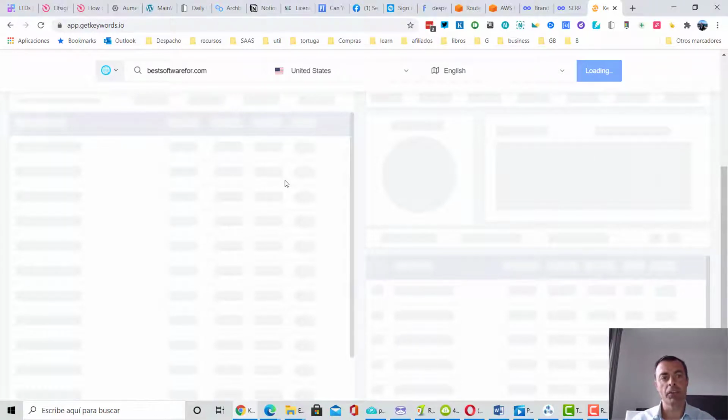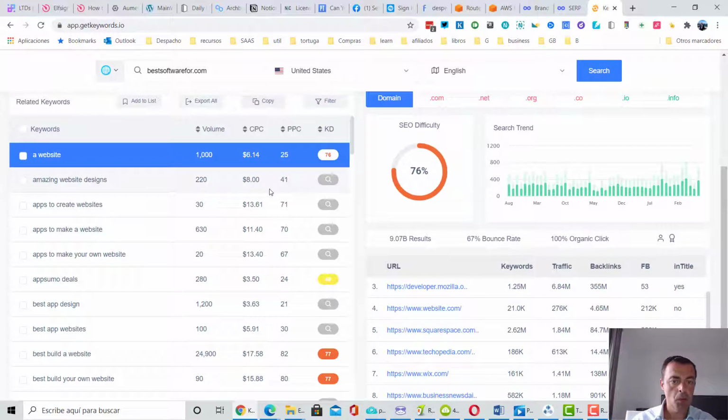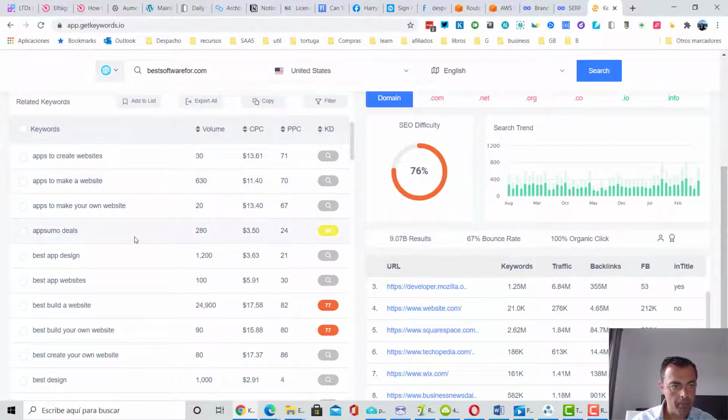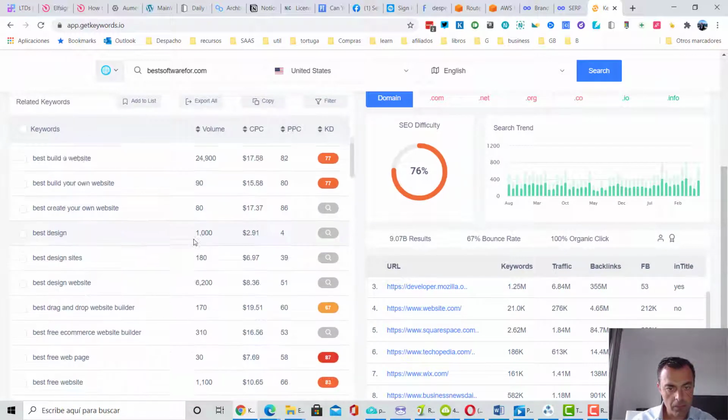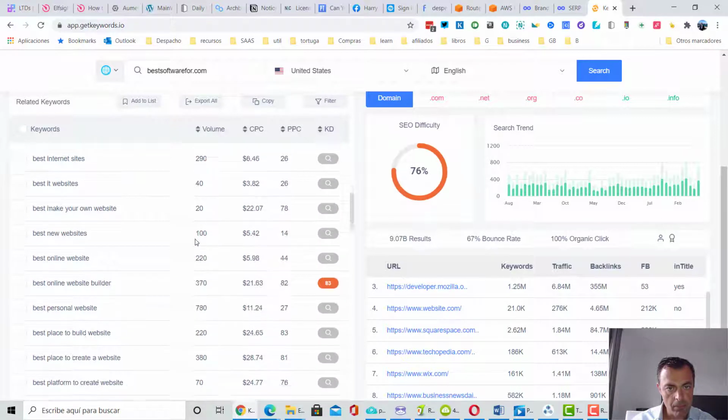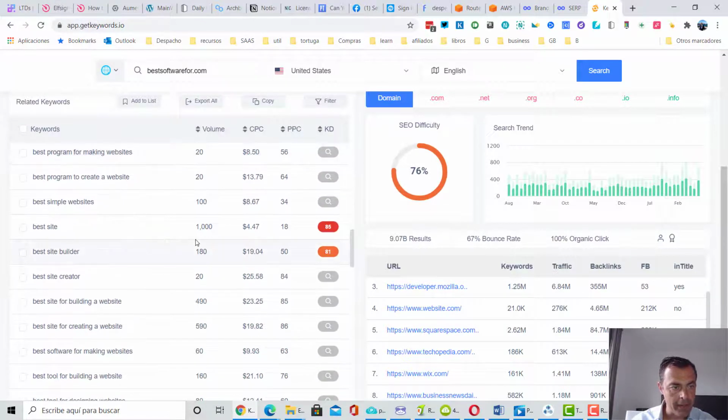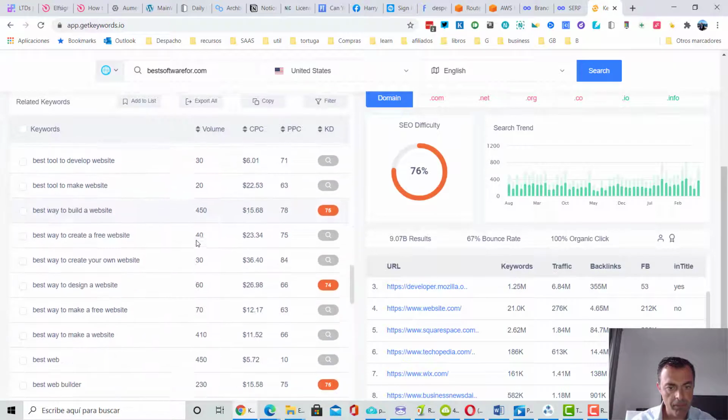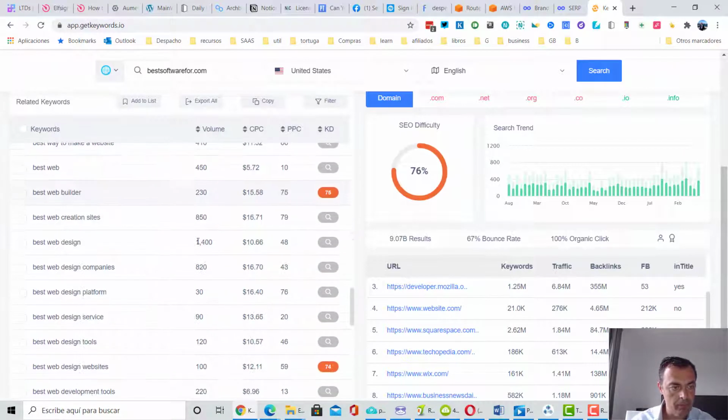To see which words are interesting for my web. So I can get here some information about that.